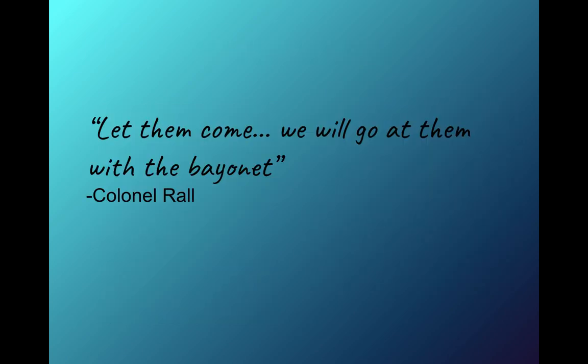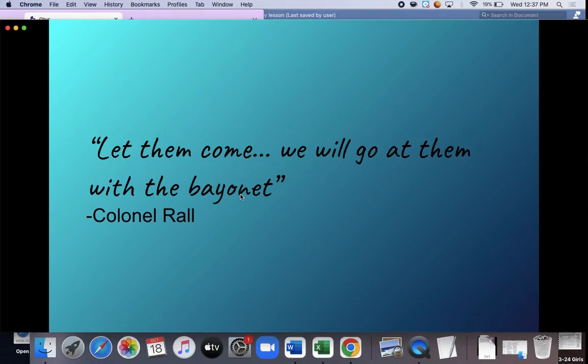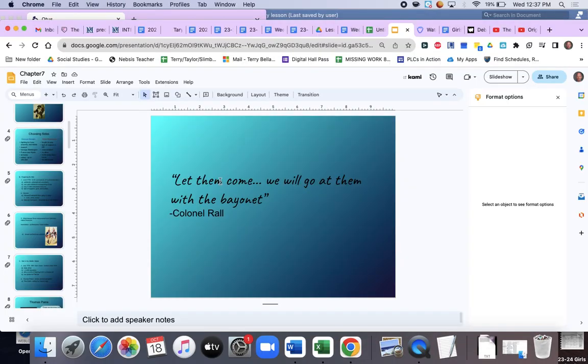So when Thomas Paine writes The Crisis, people come to George Washington's army. People are ready to fight. It increases the number of people that George can get alongside him, even though he still has a huge uphill battle fighting against superior forces and stronger men. George is going to have to learn to use tactics to defeat his enemy. We see this quote, Colonel Rahl, "Let them come, we will go at them with the bayonet." A bayonet is a knife on the end of a gun. We've heard of that before. But Colonel Rahl there also demonstrates the British arrogance, that idea that the British are just that much better than everyone else.